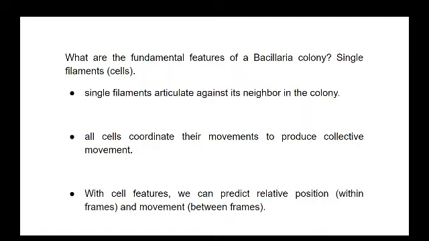So our unit of analysis here is the single cell, or single filaments, as we showed back in the picture where we had the purple rectangles. So we know a couple things about this unit of measurement. First of all, single filaments articulate against their neighbors in the colony, and we've shown that in the images. All cells coordinate their movements to produce collective movement. They're not like bird flocks or fish schools, but they do coordinate in some way to produce collective movement. They don't just move all independently. Again, we don't really have a good idea why that is, though.